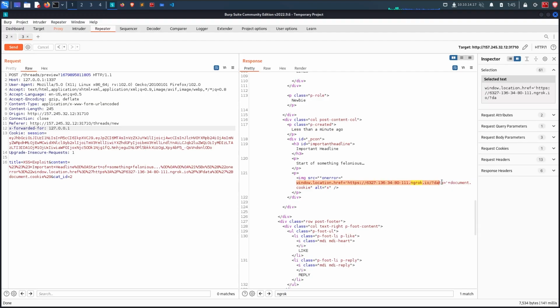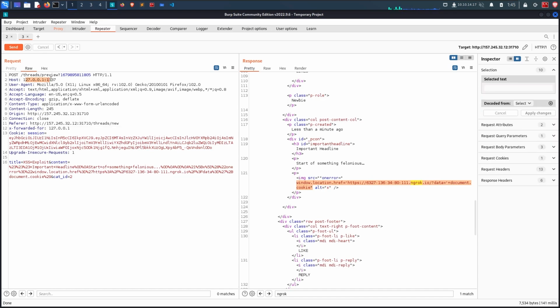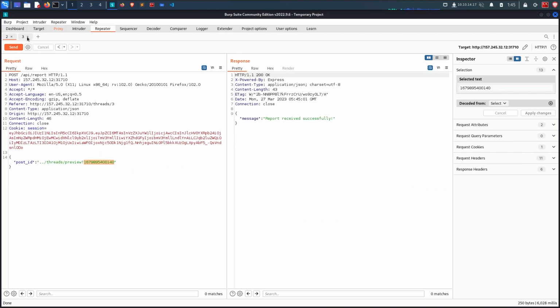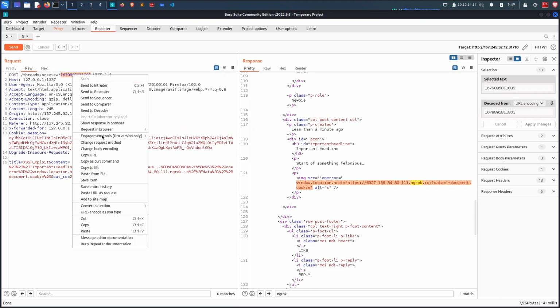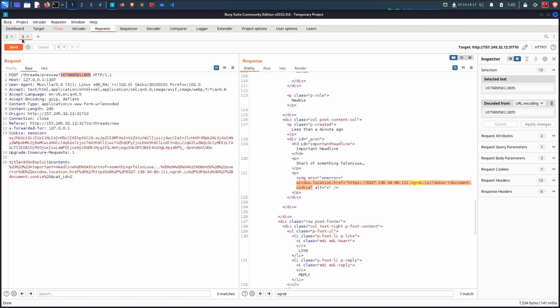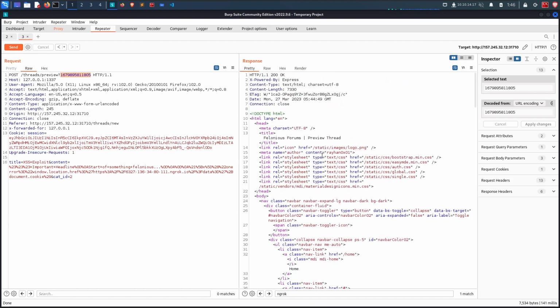The location. So this is a valid XSS, and the host is valid. X-Forwarded-For is valid. Oh, there you go. The post ID changed because this is a new post, and that's why it failed. So I'm gonna do it again. Make sure that the post IDs are the same for both these requests. So let's try it again. We only have to get it right once.